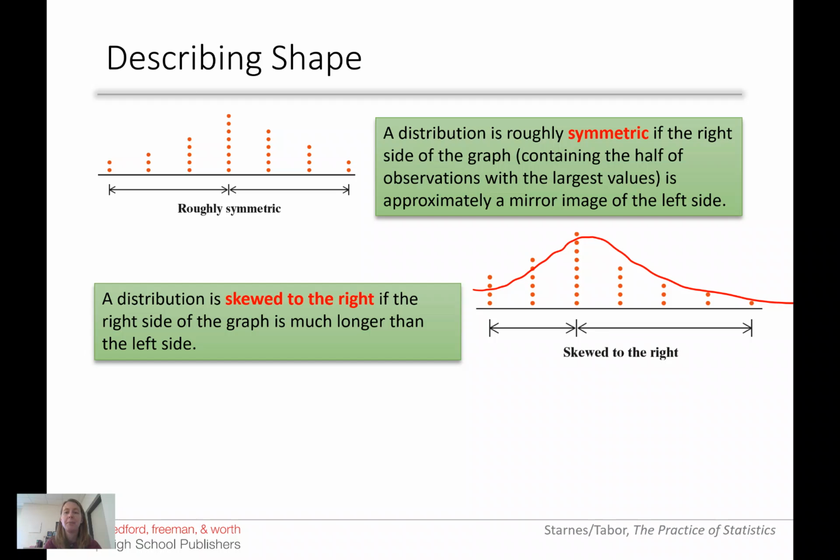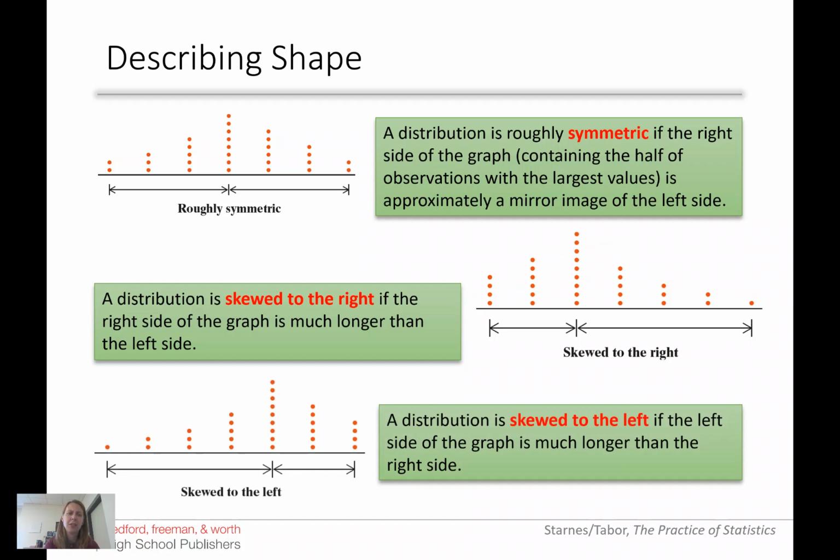And when we talk about mean and median, if we have something that is skewed right, these high values are going to take the mean and skew it higher. So it's skewing the mean to the right. That's why the terminology is the way it is, because that extreme value will pull the mean towards it and therefore skew the mean to the right of where the center of the data really is.